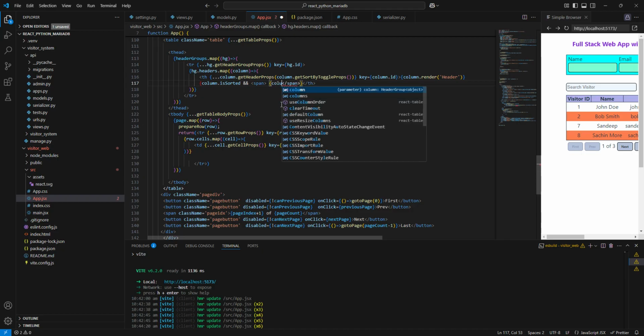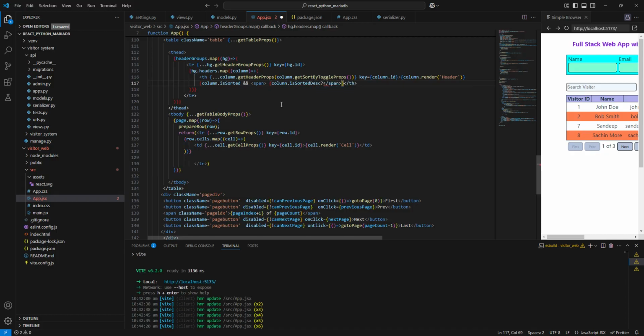And here we can use column.isSortedDesc. If that is the case, we are going to show, let me complete the bracket. So here we are checking if it is sorted, and if the column is sorted in descending order, then we are going to show some arrow.